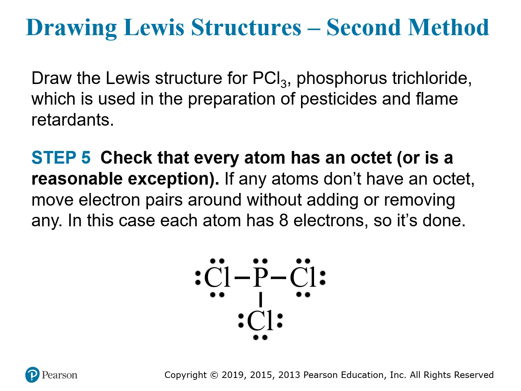The last step that we have to do is make sure that all of the atoms have an octet. Okay? In this case, everything already does, so we're actually already done. So phosphorus has these 2, and then 2 from this bond, and 2 from this bond, and 2 from this bond. That gives it 8, right? The chlorines each have 2, 4, 6 of their own from their 3 lone pairs, and then again they share that bond, so they get 2 from the bond as well, and that gives them 8. Okay? So each of the chlorines has 8 valence electrons as well. So all of the atoms here have an octet, which means this molecule is done.